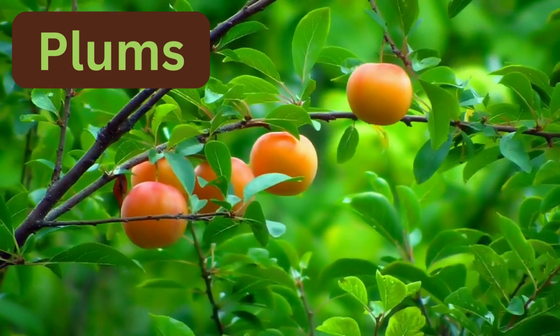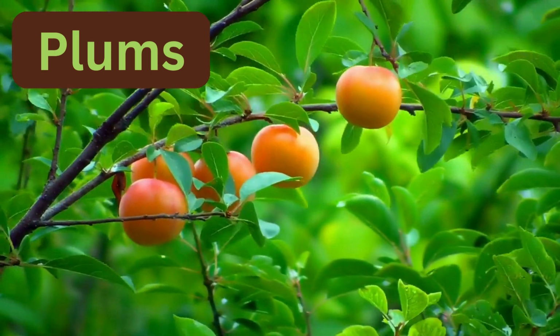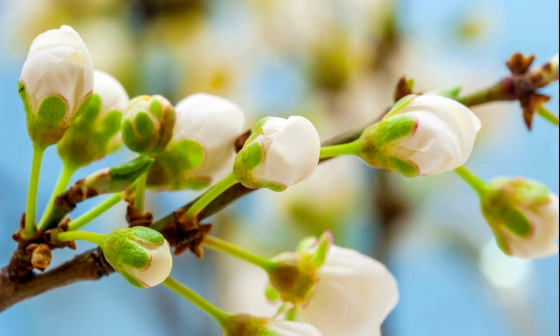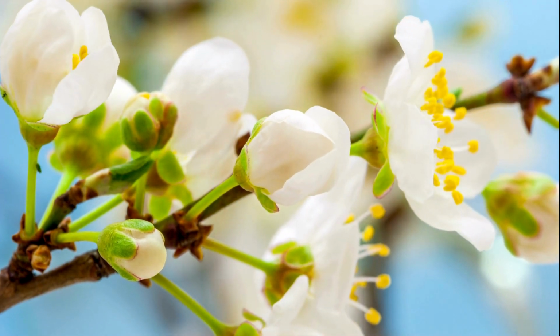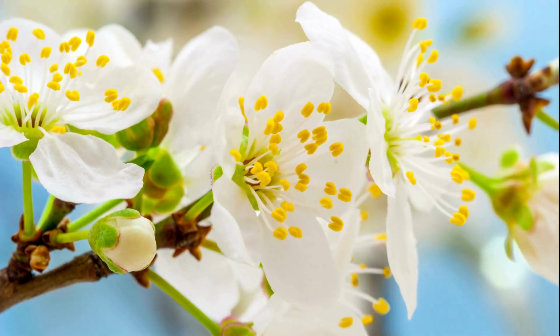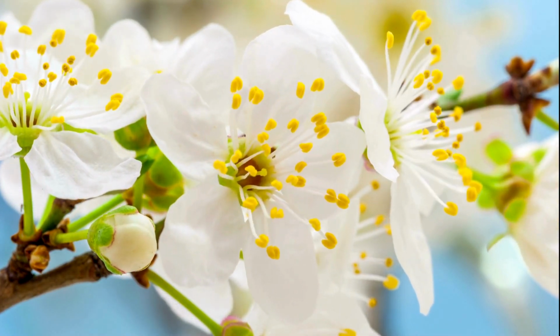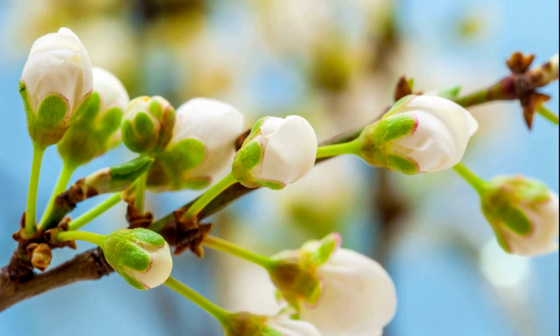These trees are native understory trees and they will do well in part shade. Wild plums have pretty spring flowers and are a great pollinator for domestic varieties. They are also great for wildlife gardens and attract songbirds, pollinators, wild turkeys, and deer. So you've been warned if you consider them pests.